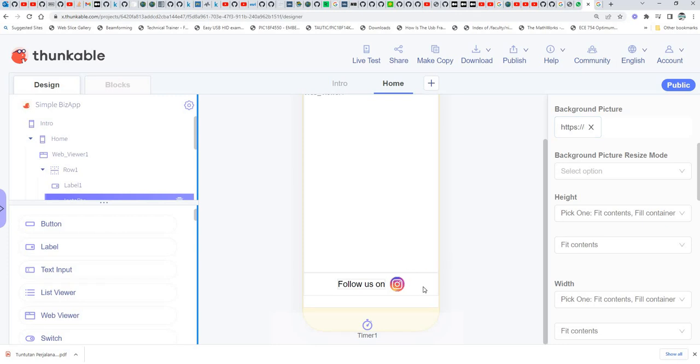Okay, so managed to fill in. So what we want is whenever we click on this, then it's supposed to go to our Instagram page, for example.